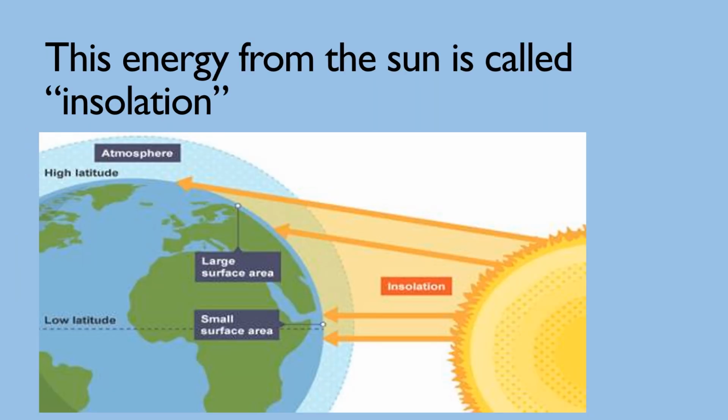So this links to another of the key terms, which is called insolation, which is actually a word to describe the energy coming in from the sun. Okay, so again, this diagram reinforces what I've just said, that the energy that reaches the higher latitudes towards the North Pole is more spread out. So it has a weaker effect. Just as if you dilute your orange squash, it is weaker, because it's more spread out within the drink. Whereas if you drank it neat, it would be more concentrated.